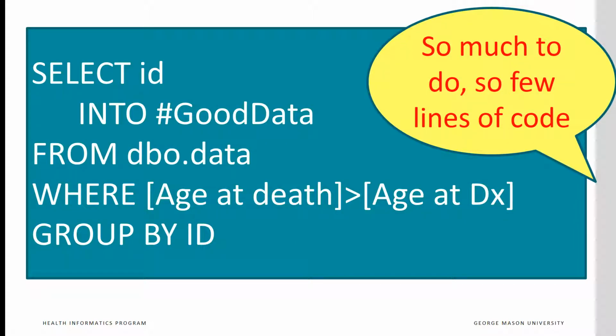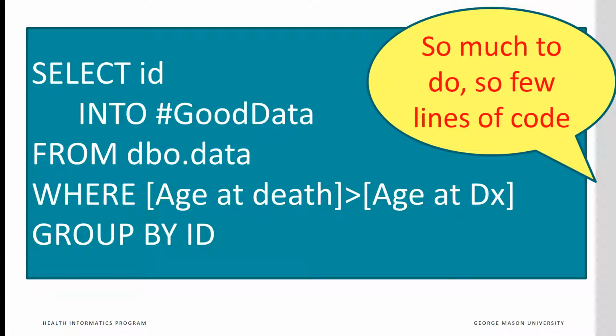To summarize, in this code, the select ID command tells the system that we are interested in finding the ID of the patients. Note that we do not need to identify the source of the ID field as this query only has one table, so there is no confusion where the variable comes from. It is always best to specify so there is no room for confusion. Thus, we should use select dbo.data.id. The INTO file command says that we should include these IDs into a file called GoodData. The from dbo.data command says that we want to get this information from a permanent table called data, which incidentally includes both age of death and age of diagnosis.